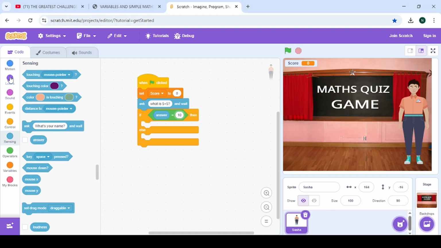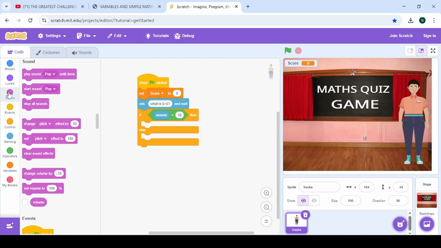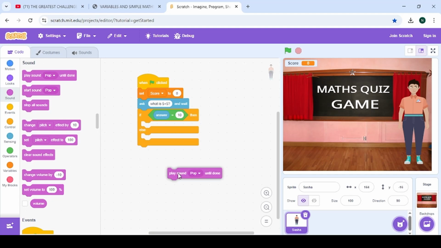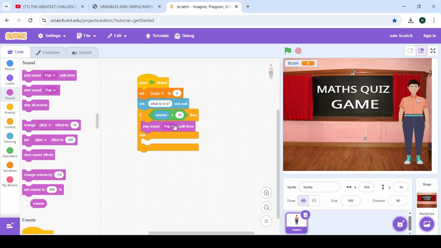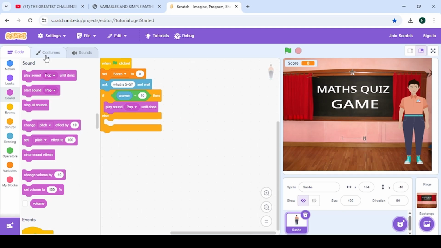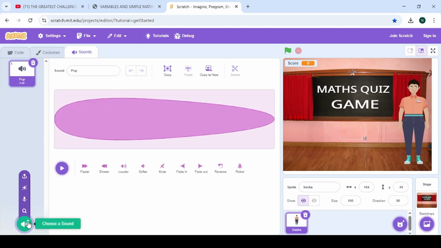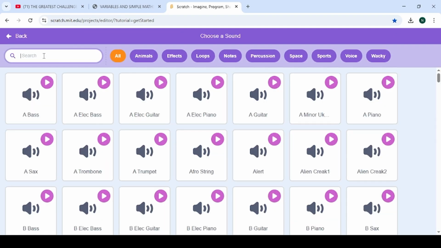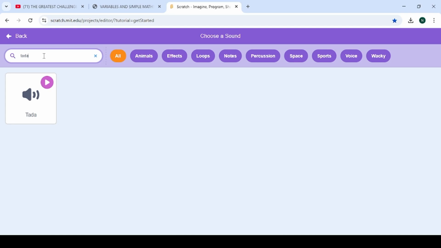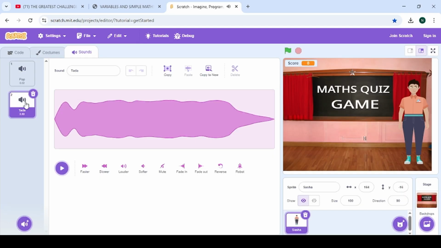Now we already have our sound there, so we don't need to start looking for the sounds again. So we change our pop to, okay, it's no longer there, and we'll go back to our sounds, right? We go to our sounds, and then we look for it, and then we'll pick it.